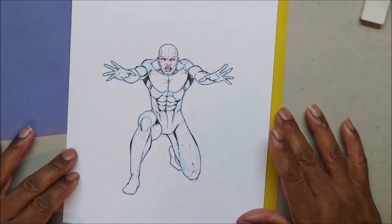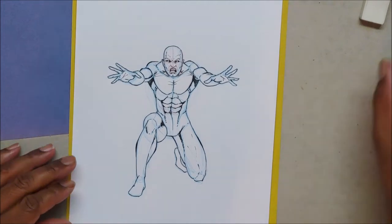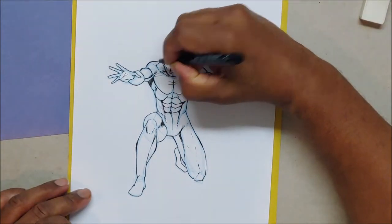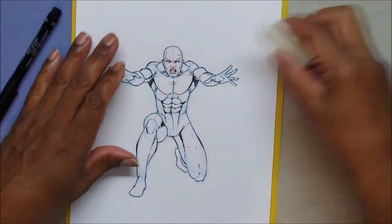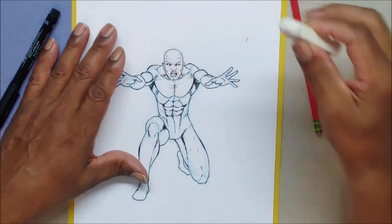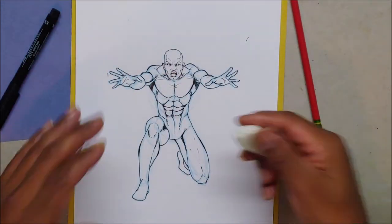Here we are at the end of the road. We are out of gas and we have to walk. So yeah, this is the final product. I turned a hero into a villain, maybe. Depends on how much you do to his face, to scar his face up, then you have your villain.